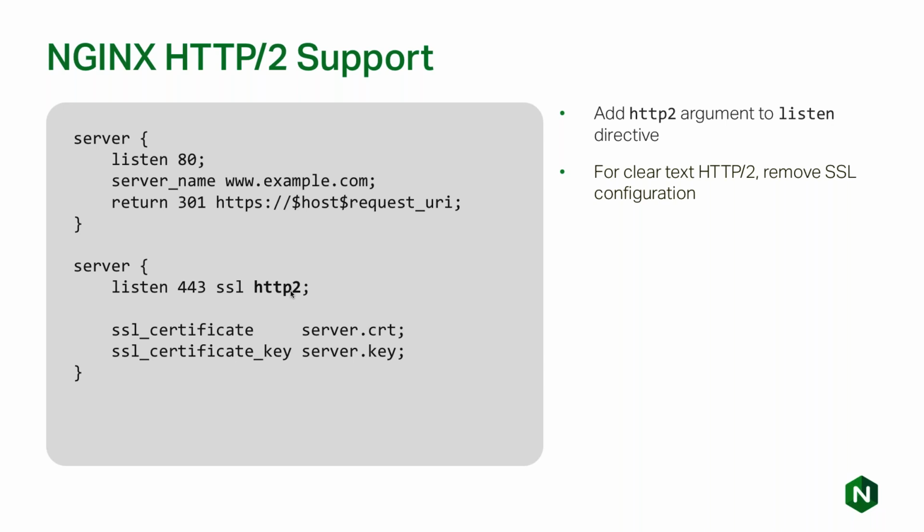NGINX can support HTTP2 over plain text, over clear text, but it does not support any of the standard upgrade methods. So clients need to have prior knowledge as to whether or not they can use HTTP2 when they talk to a plain text connection. In practice, this is very rarely used. Browsers do not support HTTP2 over plain text. But as we'll see when we look at our gRPC examples later on, a simple gRPC application runs very effectively over plain text HTTP, and you can use NGINX as a gateway to publish a plain text gRPC application using SSL to add security if you wish.